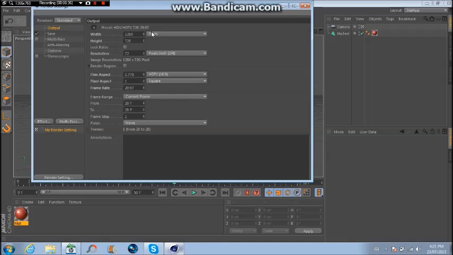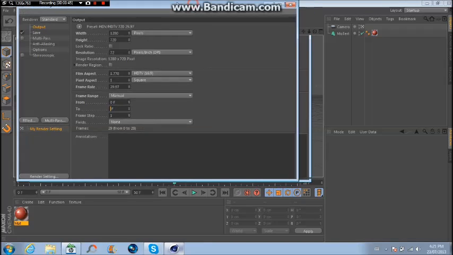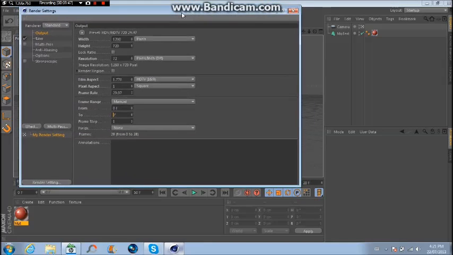And then make sure that this is at 0 frames, and then the last frame, I think, is 50. If you actually do all frames, it doesn't work, for some reason. Not for me anyways. Make sure that it says from 0 to 50.